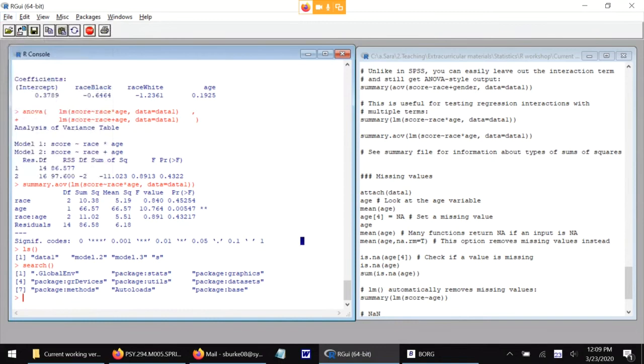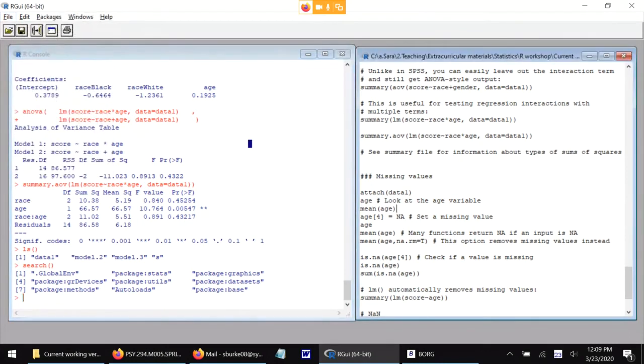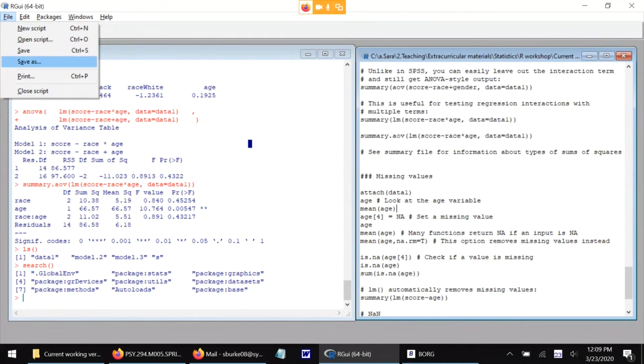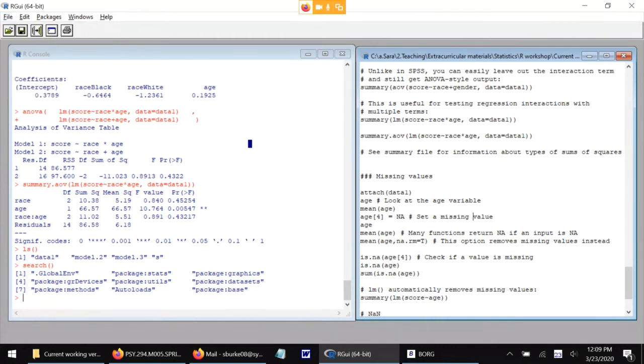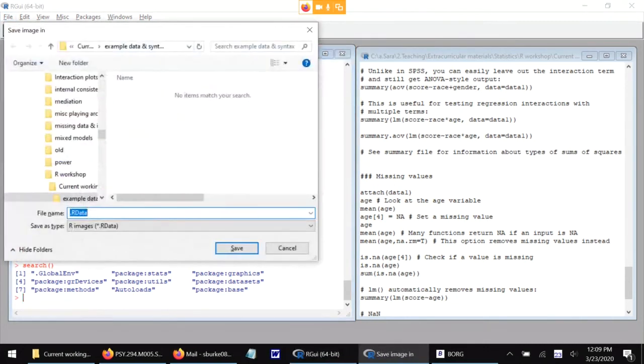If you're in base, the sort of default R installation, then this option will be available in the menu. If you have the console active, if you have a script file active, then you'll have the option to save your script file, which is also important. I strongly encourage you to do most of your work in text files containing code and save those often, so that you have a clear record of what you did. But save workspace would allow me to save this workspace with a particular file name that has the extension rdata.